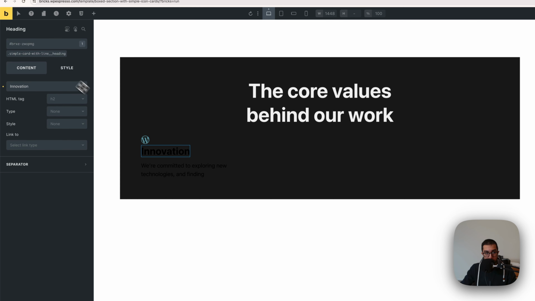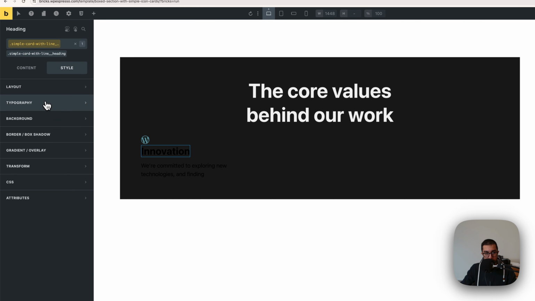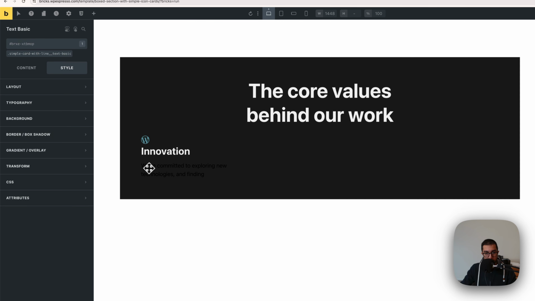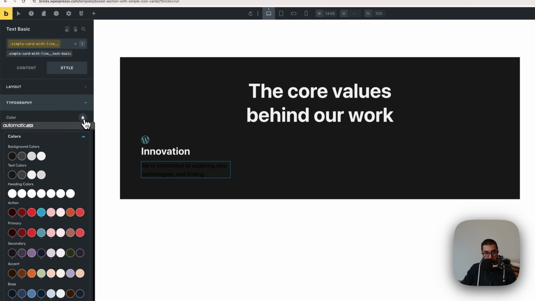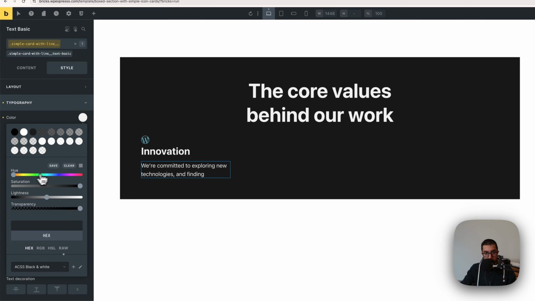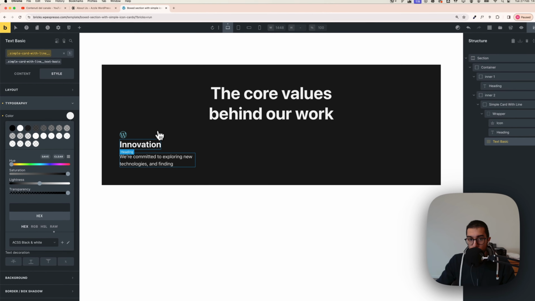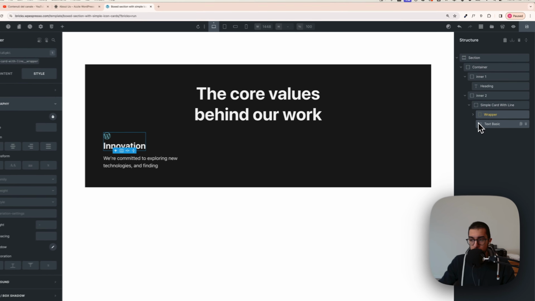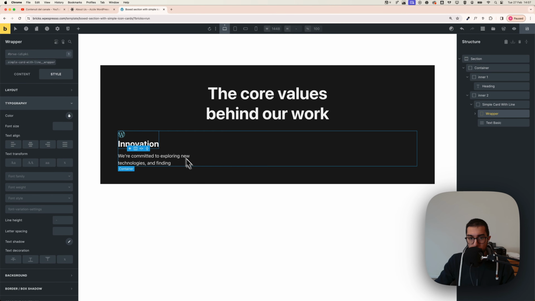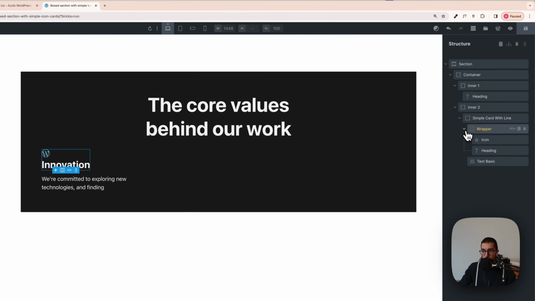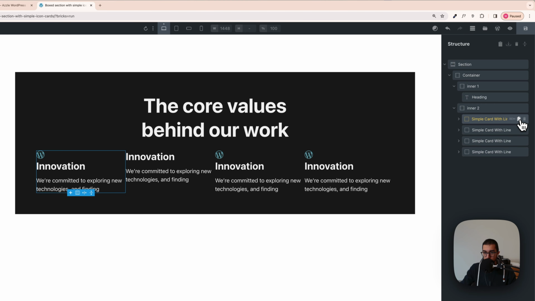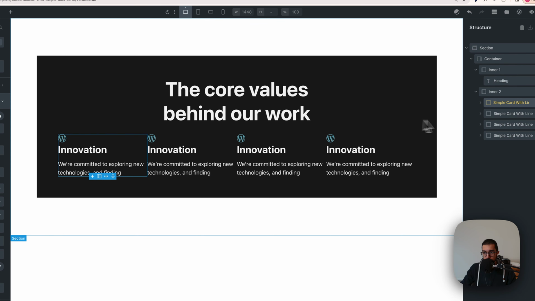And then this one, again, activate this, style, typography, and change the color here of the text. And you do the same thing to this one. Activate the class, typography, and text color. Okay. So what we need to do right now is basically have some padding. Okay, so if you want to check how it looks already, you can just duplicate this card 4 times, and as you can see now we have the structure.